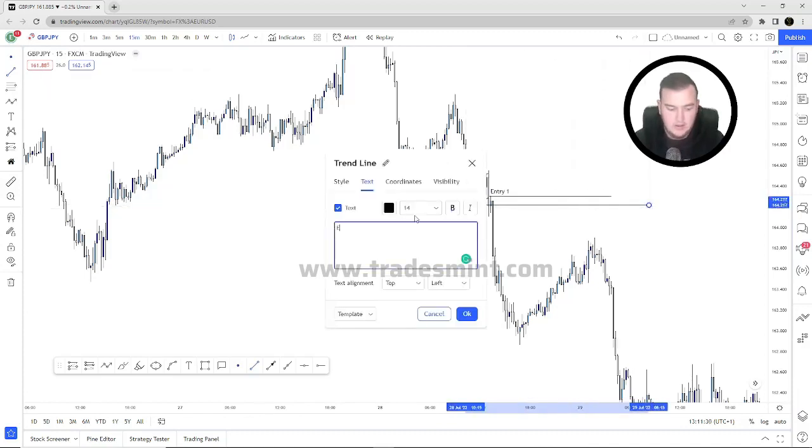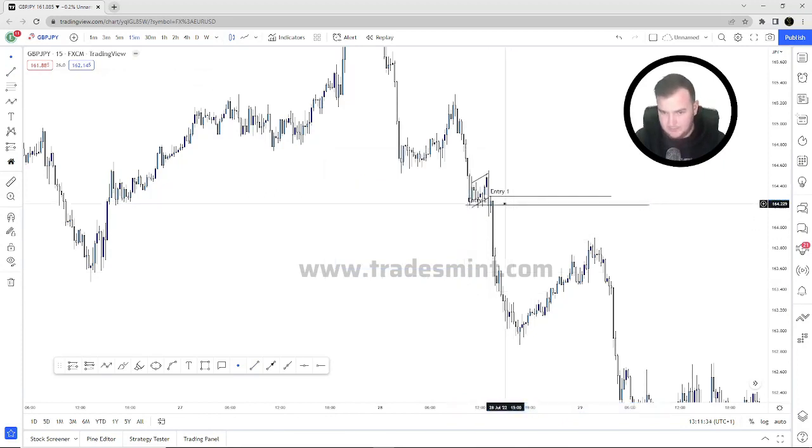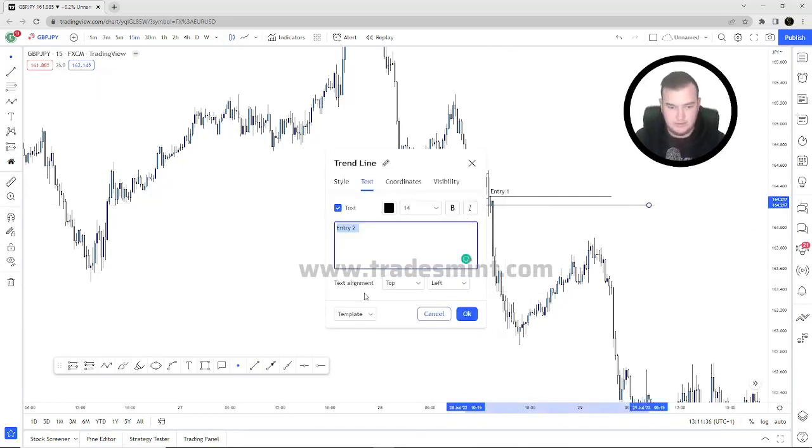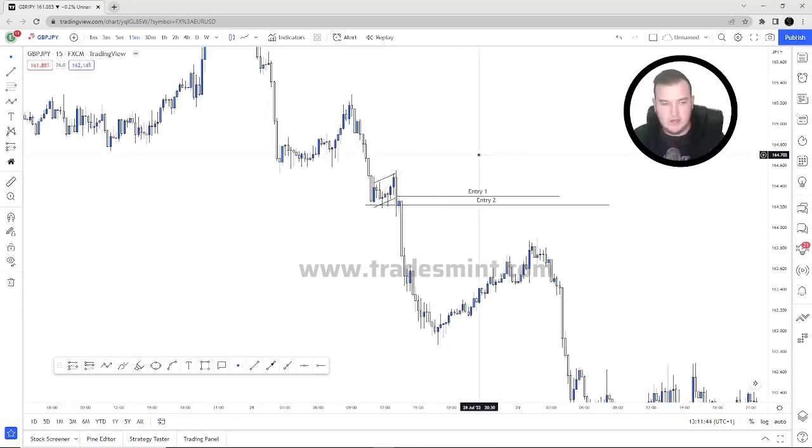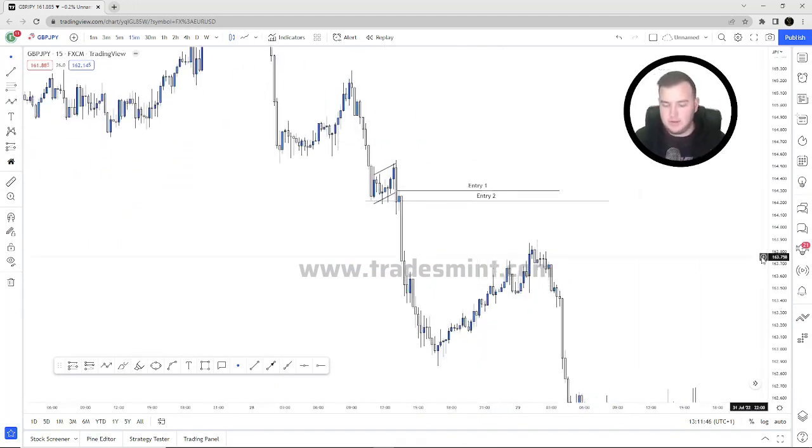Okay, so you can see by us understanding this, it's given us two different types of entry. So just by understanding that, when a correction comes, it's just about waiting for the market to do what you expect it to do, not what you want it to do. So if you expect the market to push up, you wait for it to push up to then give you that, okay, what I've predicted is right, I can now take a trade from this point. And that is where a lot of people make mistakes.